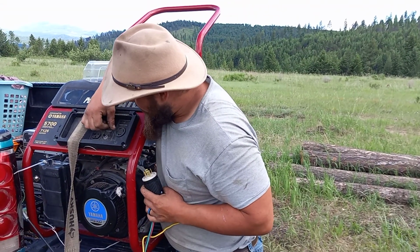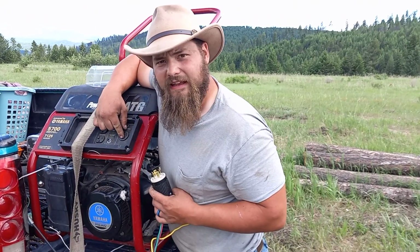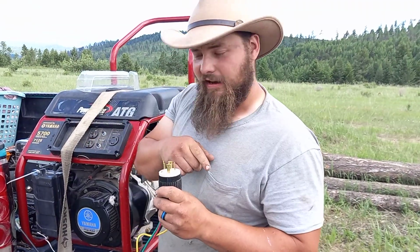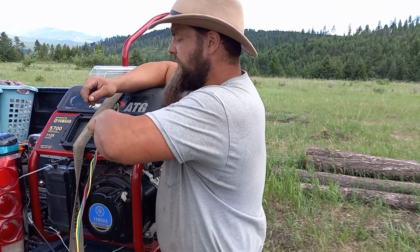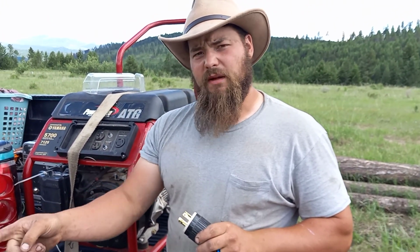I purchased this plug at the local hardware store. I read on here, it said I need a NEMA L14-30, is what this plug is. So I went to the hardware store and I looked for a male NEMA L14-30. And so I was able to plug it right in here. It fits.